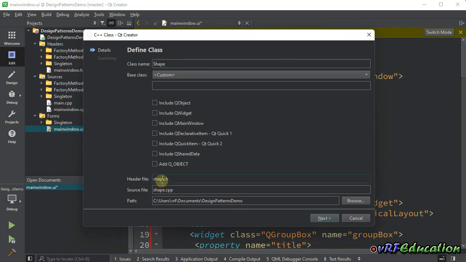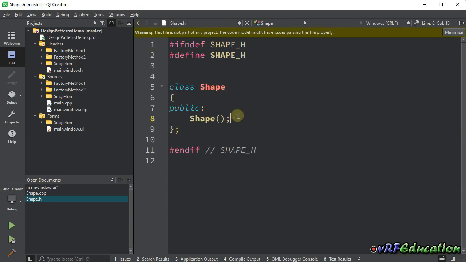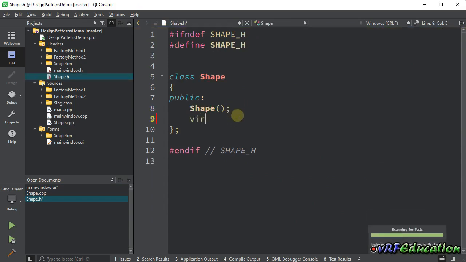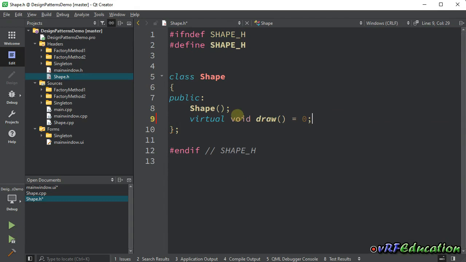It does not inherit from anything, and that's it. And here I'm going to create a virtual void draw method, and it's a pure virtual function, so I need to implement it in all other concrete classes.